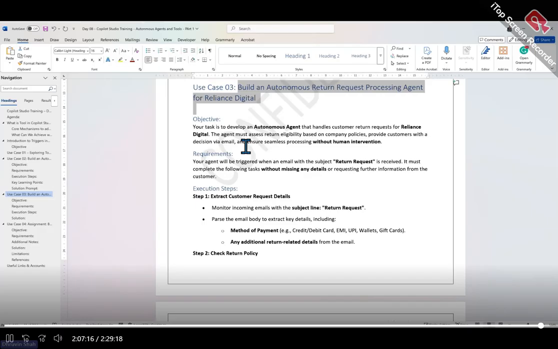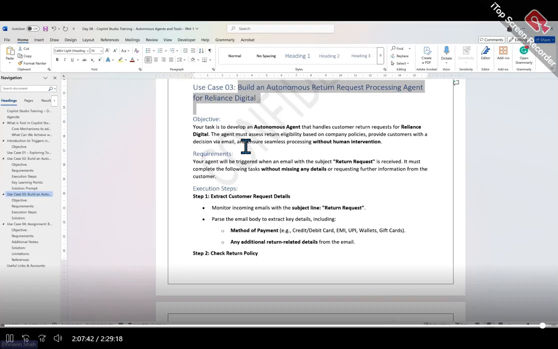Let's say for example, Amazon has a 7 day buyback policy. If you buy something from Myntra, you need to return it within 3 days after delivery. Or if you buy some fruits or vegetables, they have same day replacement. If you do it after some days, they will not be able to do that.